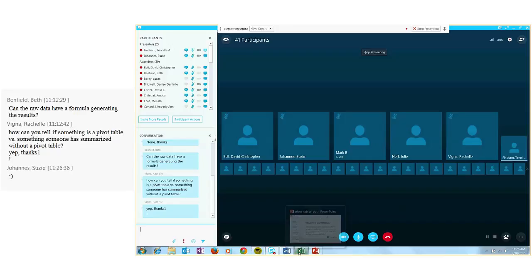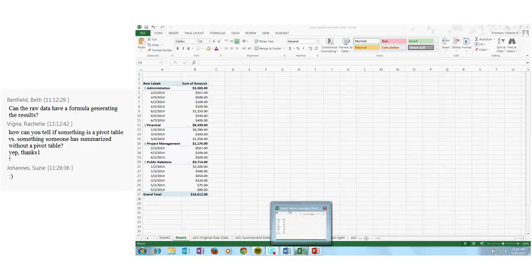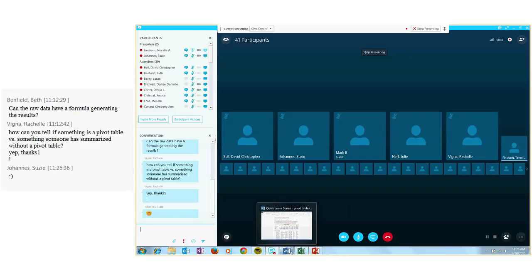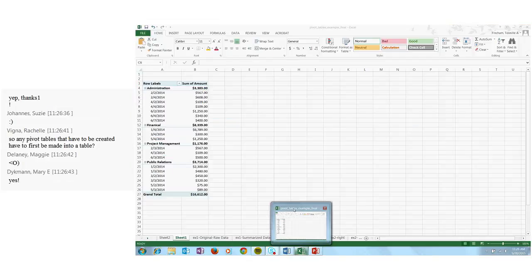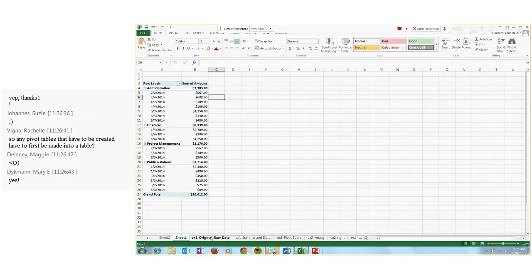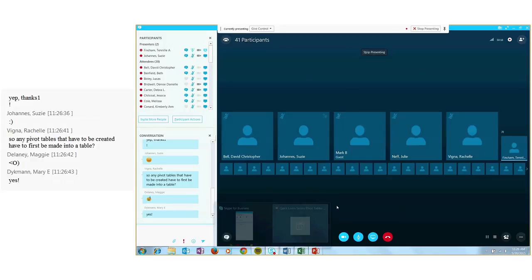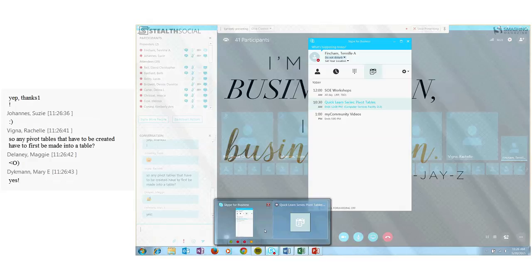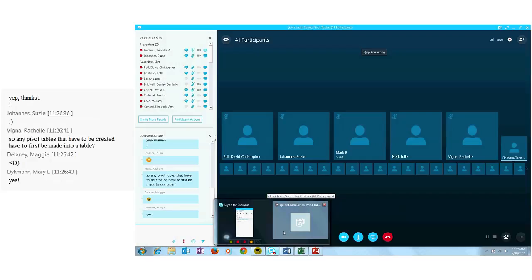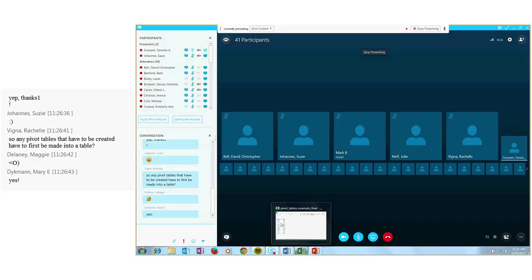Okay, well, I'm going to come back over. So a couple of other things that I showed you in the example: I showed you that we also had those pivot charts that we created directly from the pivot tables, so we have a nice visual representation of the data. I'm going to show you how to start to add that in.